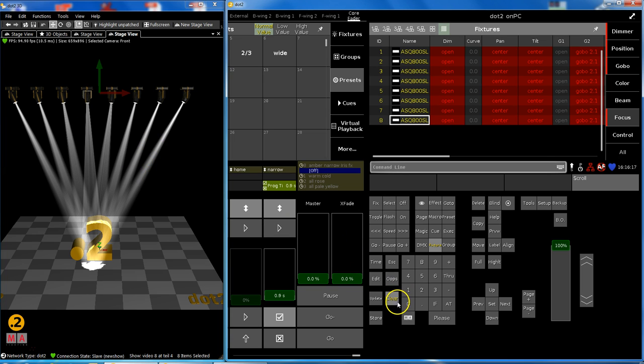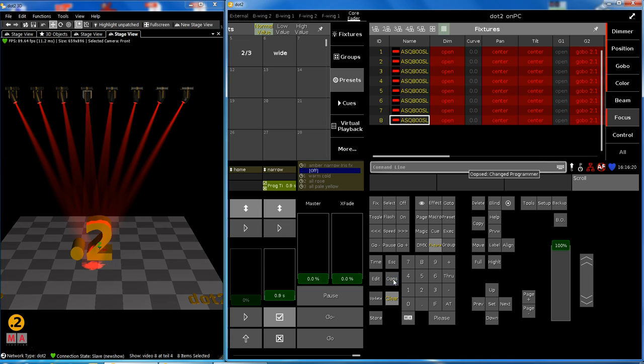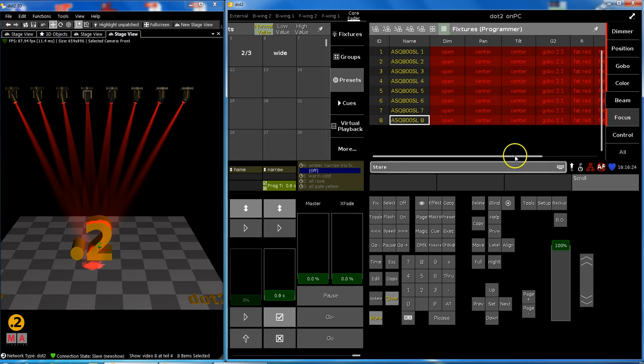Brutal way. I oops myself back. Oops, there's the color. And if I press store now, my fat red is back in and it's storable. I can see that on the red background and the red letters. Red letters mean this is a hand-given value. This comes from my programmer, from my hand-given things. And the red in the background means it's storable. So if I oops myself back, here I am again with gobo and a lot of things inside.